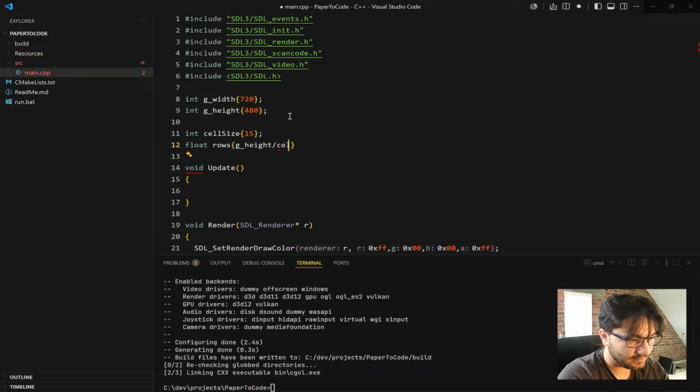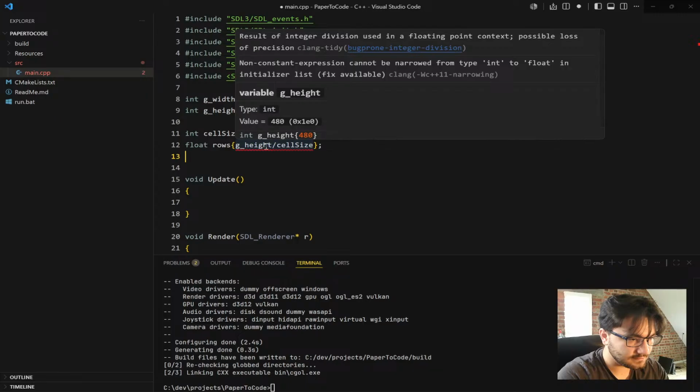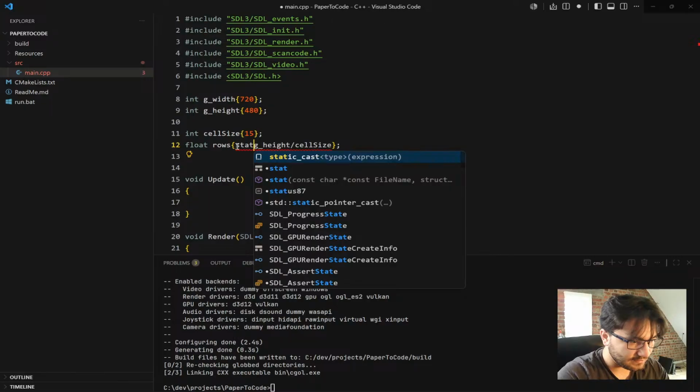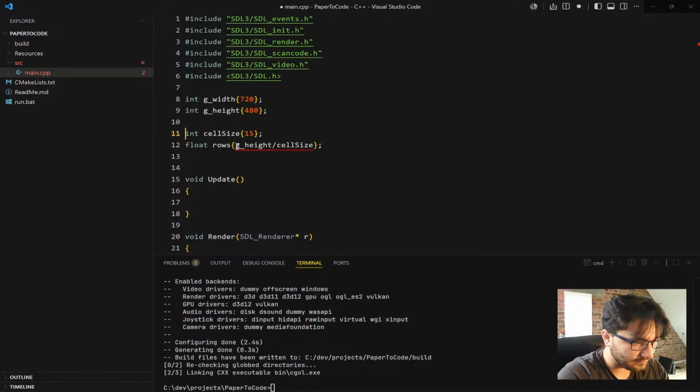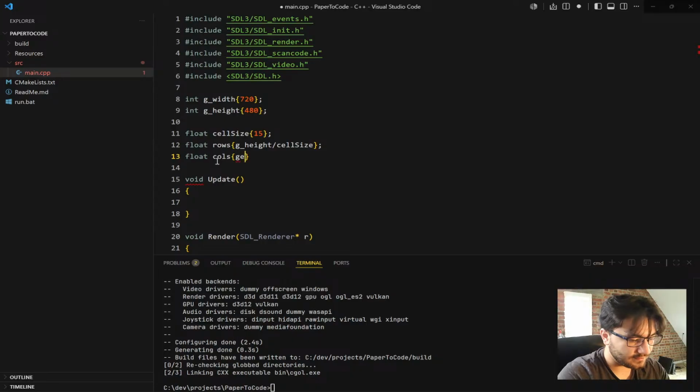divided by cell size. One of these has to be float. Let me just set against this. No. Let's make one of these a float. And then I guess float columns is g width divided by cell size.